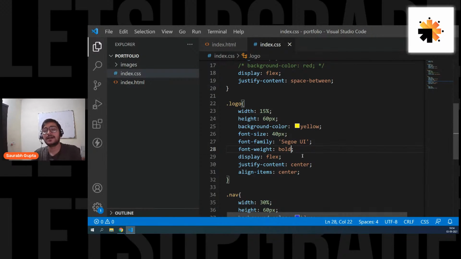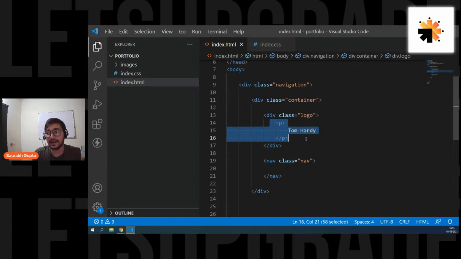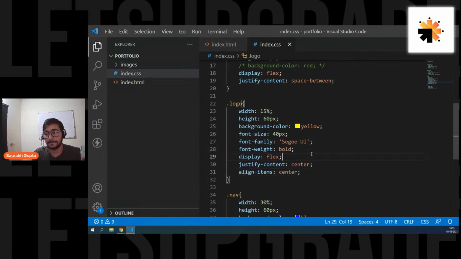I just used flexible boxes just to show you once more how we were actually using flex boxing. You can also go for text align center. It's totally fine. You can simply remove the justify content and simply use text align center. But that will align only the text in the center. Right now, we aligned the whole p element in the center by using justify content. Because see, it's a p element. We aligned the whole p element in the center, not only the text. Text align will only move the text.